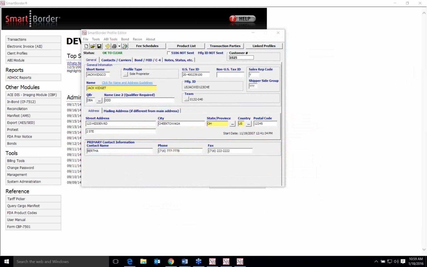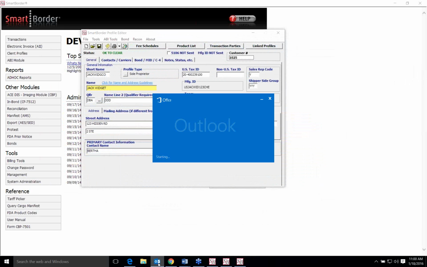So if you have multiple, at the header level, you could put one of them, and then at each of the line levels, you would put the different MIDs. Now, when you add, the system will always take the header level manufacturer to default, but you can change that. So what we recommend is if you have 10 lines and 5 of the manufacturers are the same, that would be your header. This way, 5 of the lines will default, and then you would have to change the other 5.